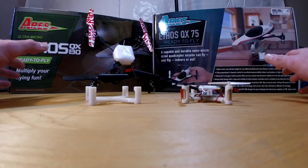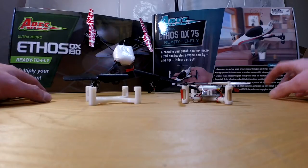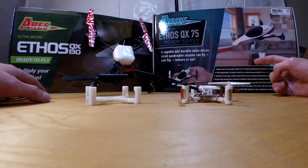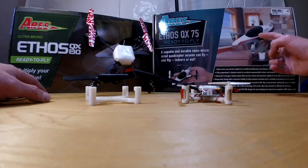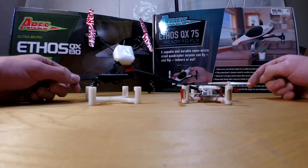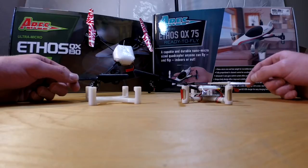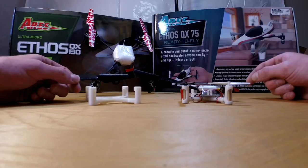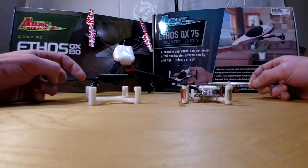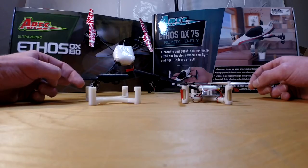What really motivated me to do this was the QX75 has aluminum arms, and it's hard to show but right where the arm connects to the base — the main hub — there's a hole drilled there for the cables and wires to run through. It makes it a little bit of a weak point, and I wasn't able to crash it very hard before they bent, and it made it really hard to re-bend them back and trim it out good.